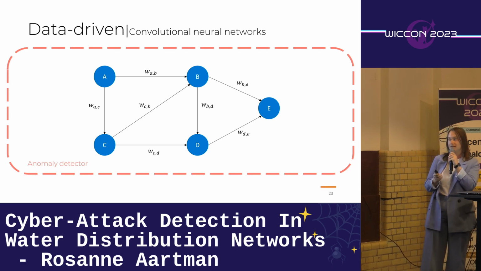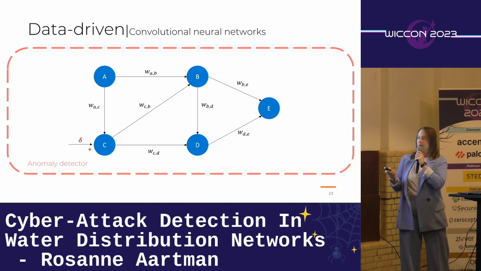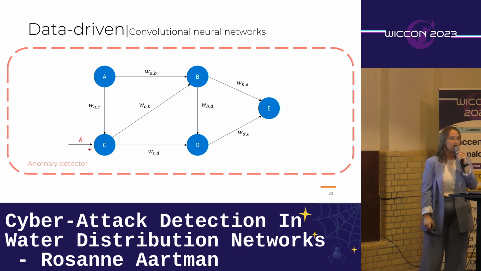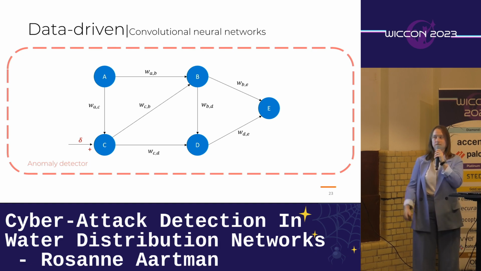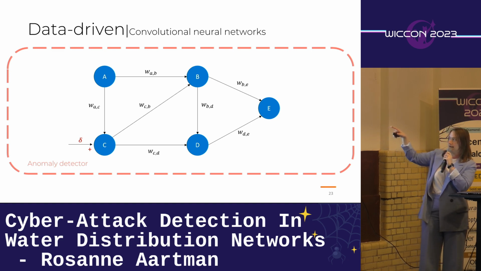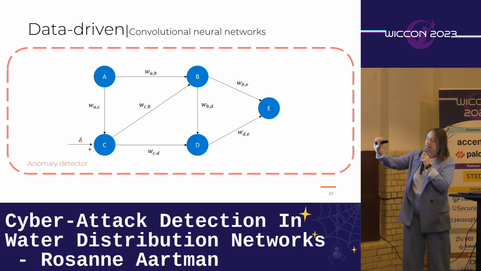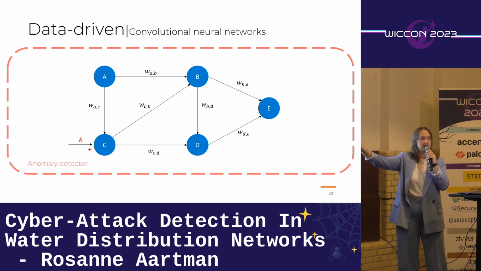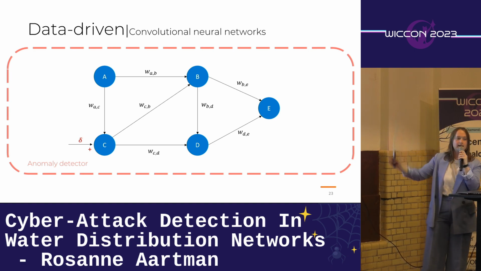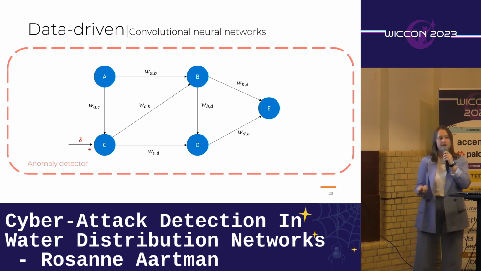But now the good question is, how can we use this to perform anomaly detection? So say, for example, I impose a delta on my parameter C. My network knows what the correlation is of B to C, D to C, and E to B and D. So when I have an adjustment on parameter C, I would expect to see the impact I know on B and D. However, this is not the case. So therefore, we have an anomaly at C.